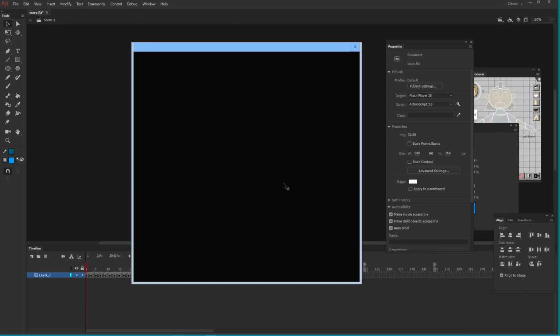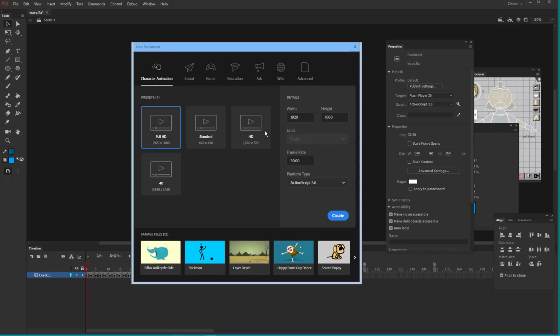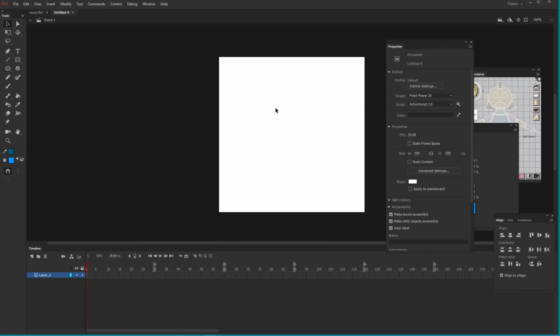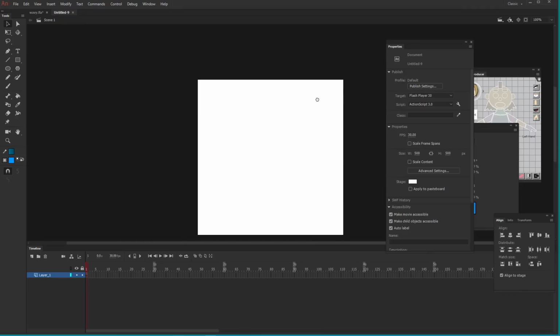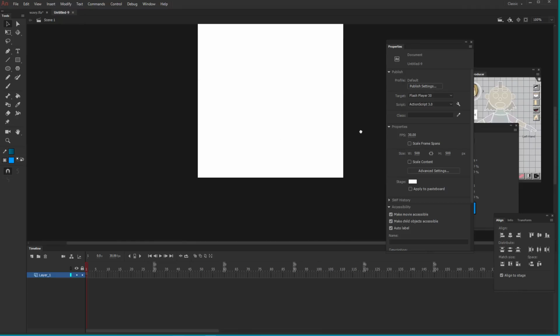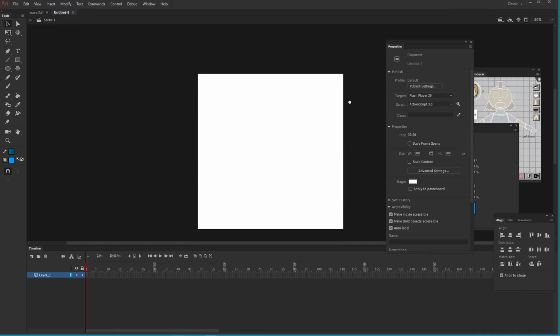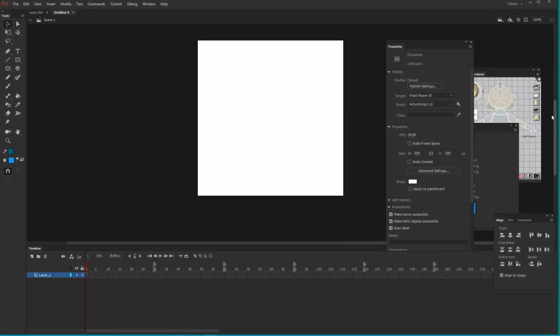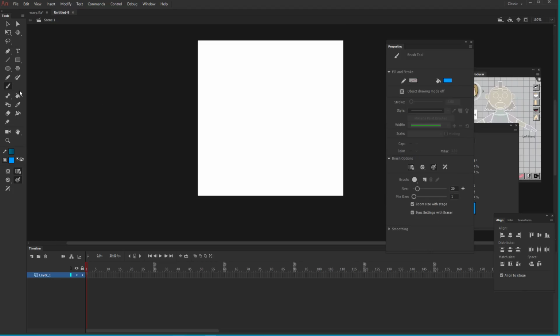For this one, I'm going to open up a new project, and I'm going to make it 500 by 500, just so I can have a general square area to work with. And cycles are motion cycles. You can do motion cycles, visual cycles, or a combination of both. There's all sorts of types of cycles that you can play with. In this case, we need a visual cycle, something that's static, but visually it starts the same way that it ends. So I'm going to create just a basic shape here.